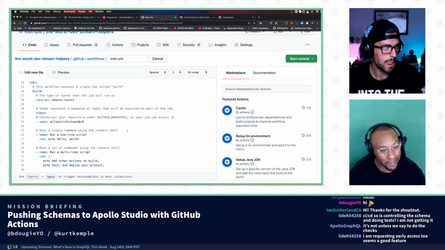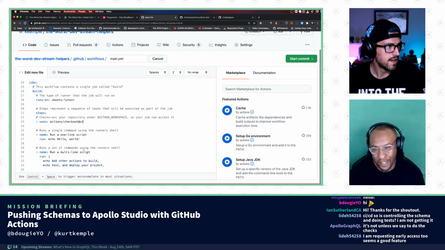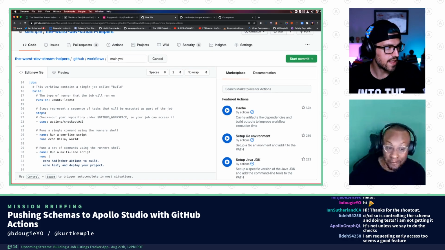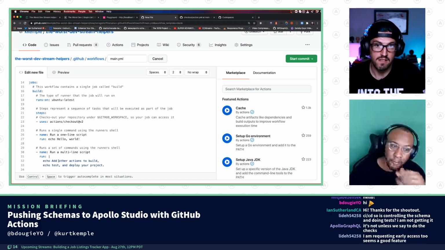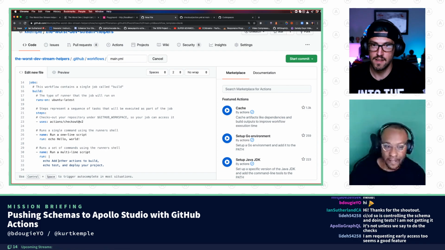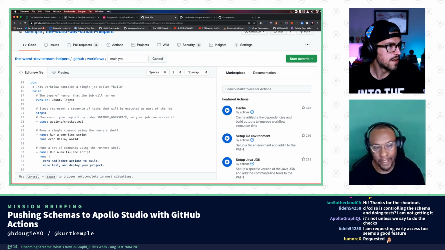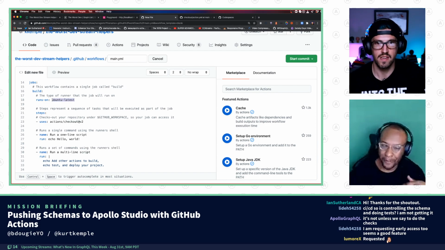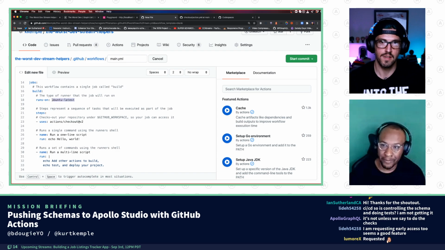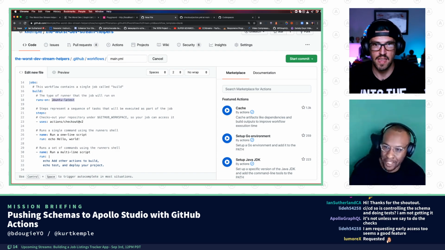I love it. So on line 32, you could actually technically run the Apollo CLI right there. Yeah, that's what I'm thinking. Yeah, so you could. By default, I think the Ubuntu image, so line 18, is going to give you a VM which leverages Ubuntu. Yeah, we need Node. Node's actually already in the image being leveraged inside of that VM. So you could technically npm install -g Apollo CLI.